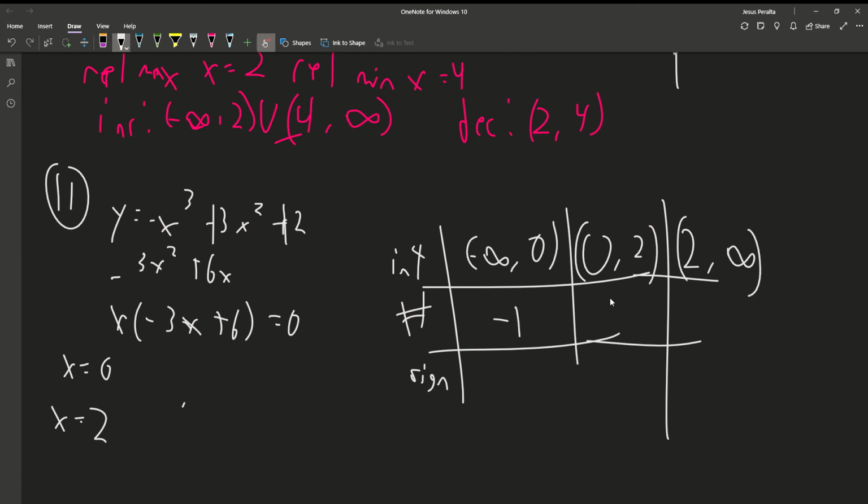So now we can plug in negative 1, we can plug in 1, and we can plug in 3. So for negative 1, in the derivative, I forgot to write the derivative, negative 3x squared plus 6x, you write that, and that would be negative 3 minus 6, so that would be negative. Yes, it would. And then 1, so it would be negative 3 plus 6, which would be positive. And 3 would give negative 27 plus 18, which is obviously a negative, so this would go from decreasing to increasing to decreasing. So we have a min at 0 and a max at 2.